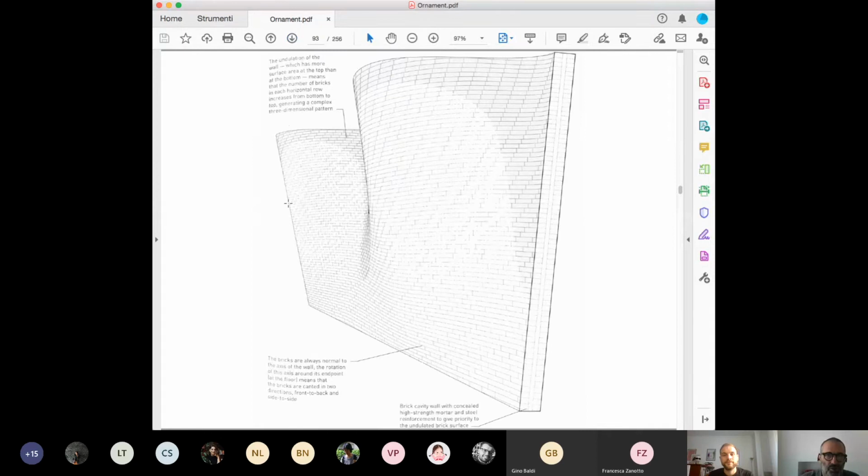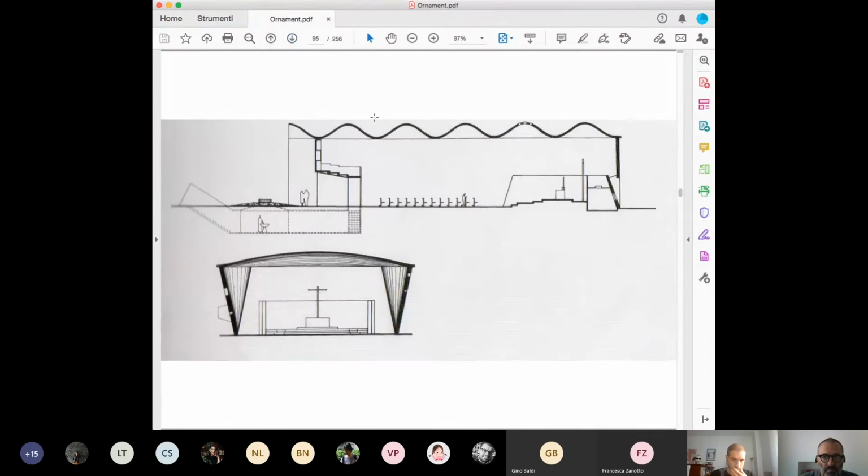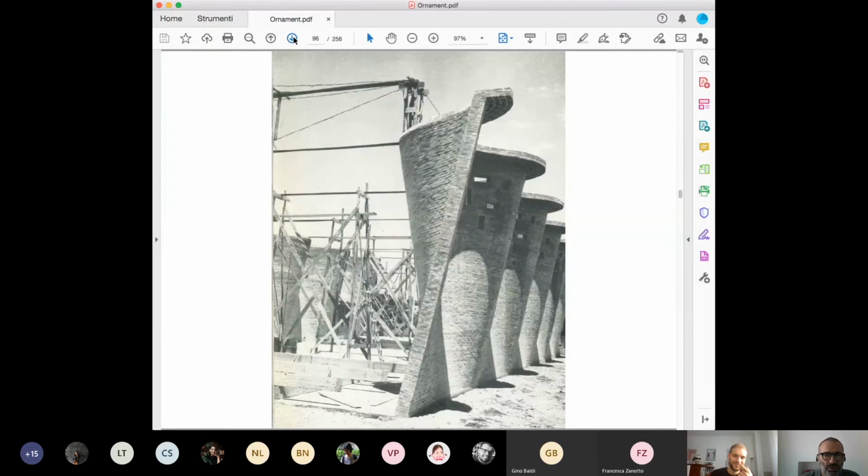You see here the undulating wall with a very refined geometrical construction, and this is the base of the wall, the form of the walls. And here is clear the section, the form of the roof. The combination of the two generates a beautiful structure.